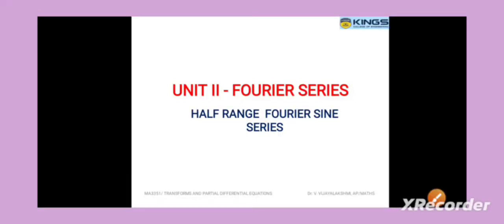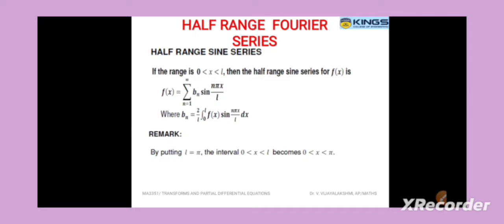Hello students, I am going to deliver a lecture on half-range Fourier sine series in the second unit of transforms and partial differential equations. First we will see the definition of half-range Fourier sine series. The half-range Fourier sine series for the function f of x in the interval 0 less than x less than L is given by f of x equal to summation n equal to 1 to infinity bn sine n pi x by L.